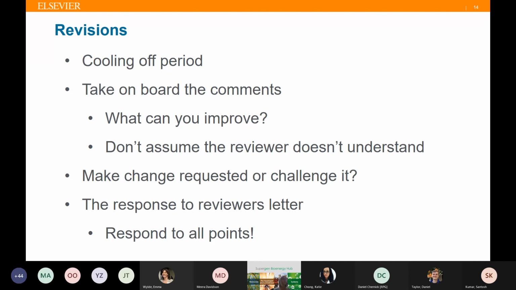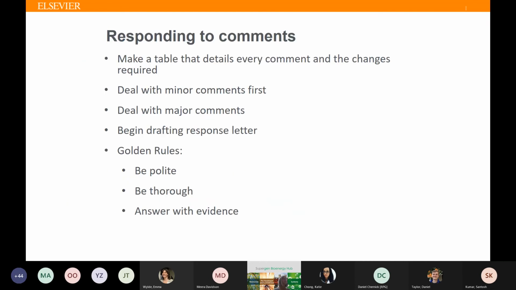You then get to write a response to the reviewer, and I suggest at this point that you respond to every single item point by point. Makes the editor's life easier and your pathway to acceptance quicker. So responding to those comments, I make a table. I put all the comments down the left-hand side. I put next to it what changes they actually want, and then on the right-hand side, I write my response. I start with the easy ones, the units, the you didn't include this reference, and then I deal with the major ones. They're the big things.